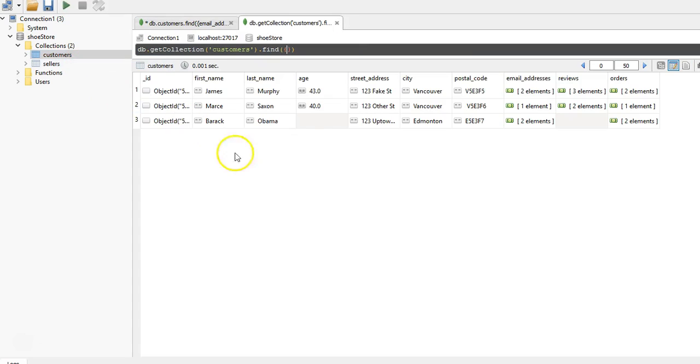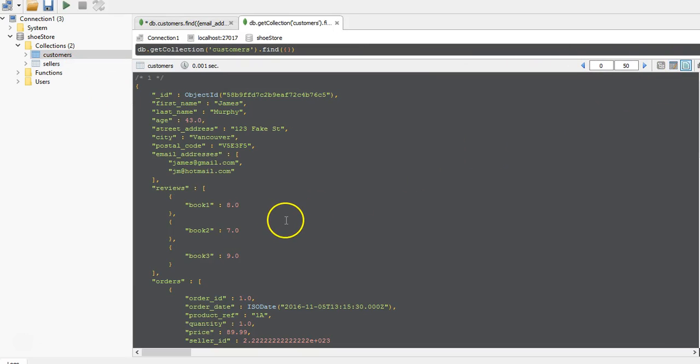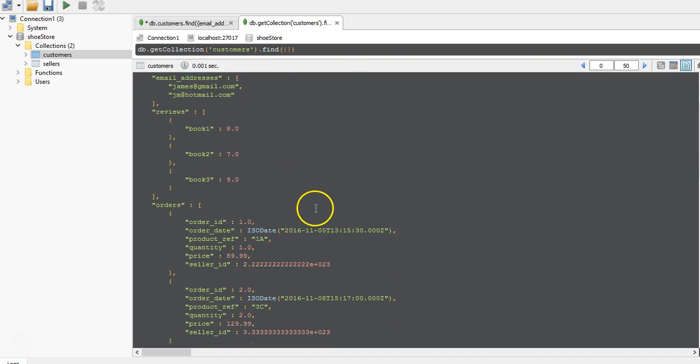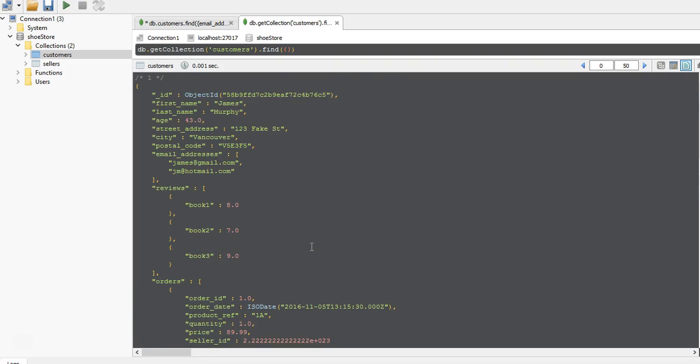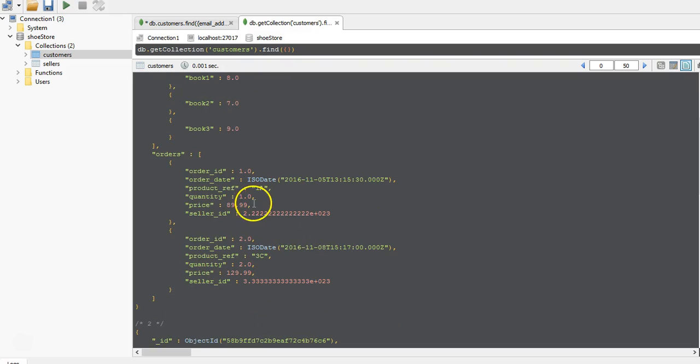However, when we are looking at embedded objects, objects embedded within an array, it becomes slightly more complex. So if I look at my documents here, this is my first document, I have an orders field. This field has an array, and within that array it has these embedded objects with multiple fields in there. So let's say, for example, I wanted to retrieve all of the documents, so all of the customers who had placed orders with a quantity of 2, for example.